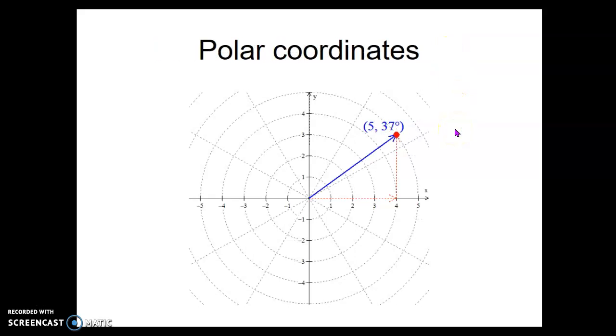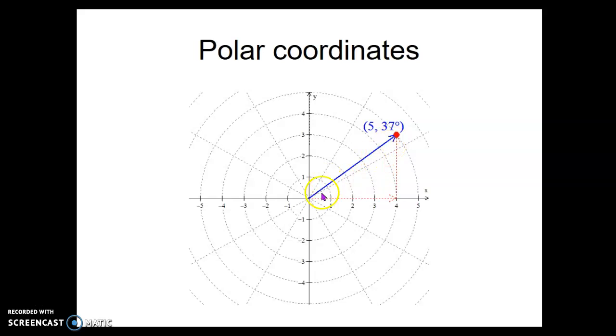If we were out in the country and there weren't any blocks or streets or buildings, I might tell you where something is by pointing you in a specific direction and telling you how far to go. I might say, it's 500 yards that way. And when you specify where a point is by giving a distance and a direction relative to some central fixed point, you're using polar coordinates.